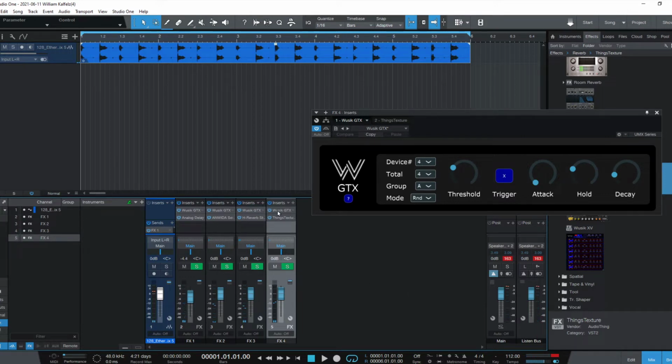Each device is waiting for the sound to go above the threshold, and it's checking if the device is active. So if I'm on random mode, the code internally is going to select one device at a time to be active as the sound goes above the threshold. So it's always going to pick a different one. If I just select 4, it's going to just go from 1, 2, 3, and 4.